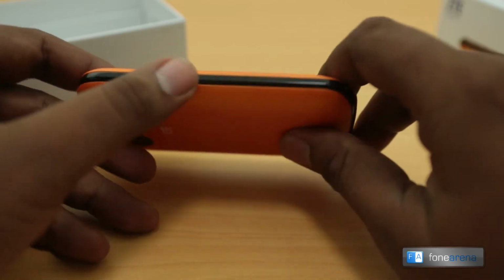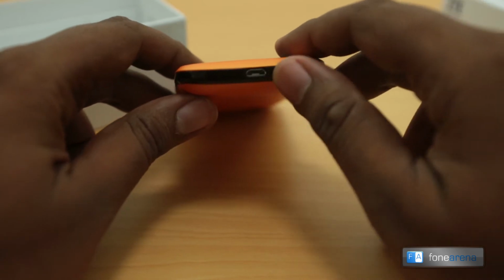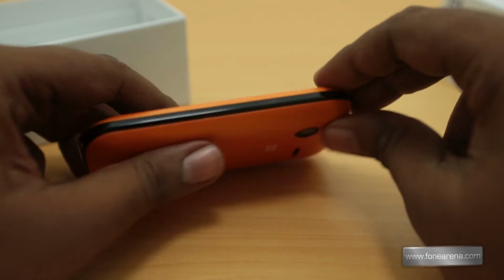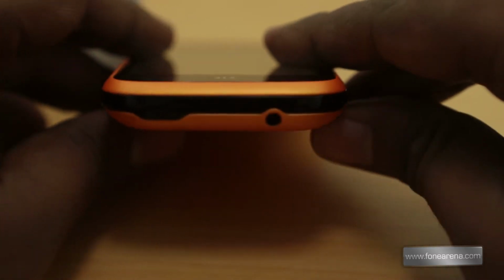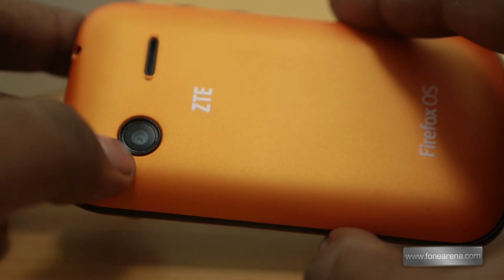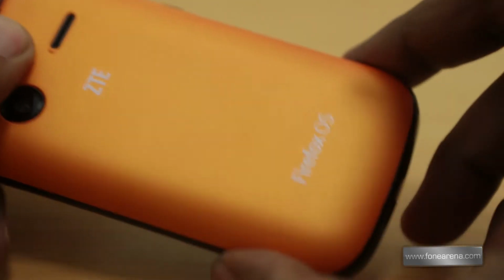Over at the left-hand side, you have the volume rocker, and over at the bottom, you have the micro USB port, and over at the right-hand side, you have nothing. Over at the top, you have the power button and the 3.5 mm audio jack. So that's at the top of the phone. Over at the back, you have the 3.2 megapixel camera, fixed focus camera, not autofocus. You have the speakers and the ZTE and the Firefox brandings.